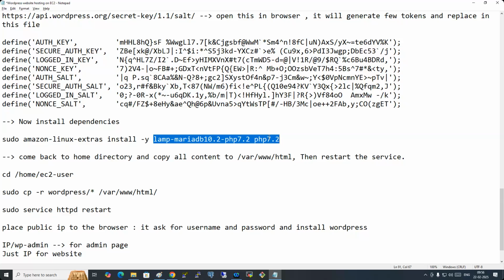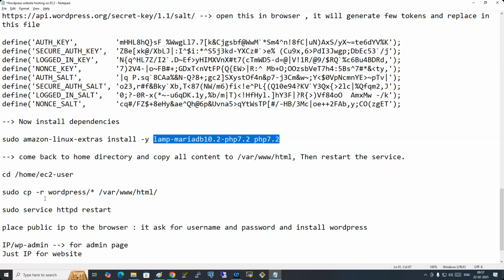I told you this example. If you want to drink water in the glass, where do you pour your water? Inside the glass or outside the glass? Inside the glass only, right? So the glass here is Apache. If you are putting water somewhere outside, will you be able to drink it? So you need to put it inside the glass. Similarly, web server Apache has a default directory called var www html. That's the glass. So you need to put the application inside the glass or not. That means this WordPress directory you need to put inside var www html. Then only Apache will consider that a website.